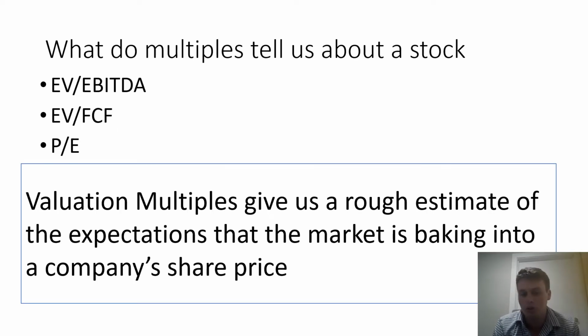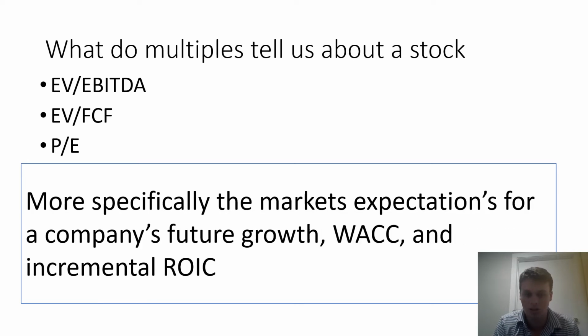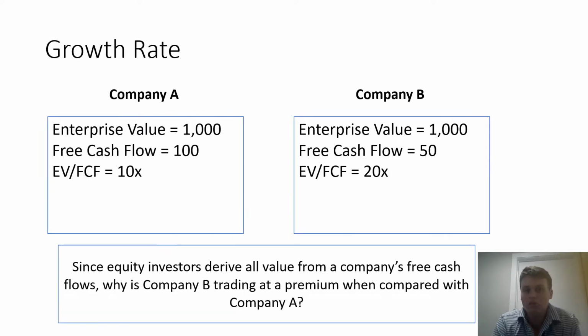So yeah, valuation multiples at a high level give us a rough estimate of the expectations that the market is baking into a company's share price. But more specifically, regarding a company's operations, it's the market's expectations for a company's future growth, cost of capital, and incremental return on invested capital. So let's look at growth rate here.